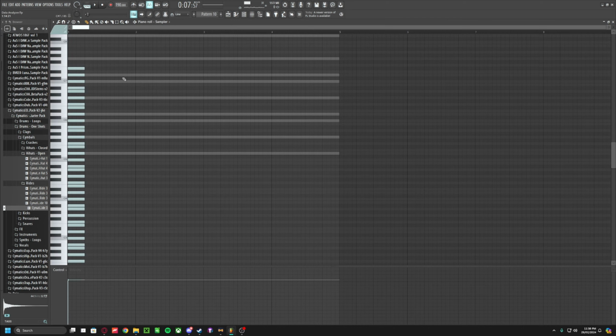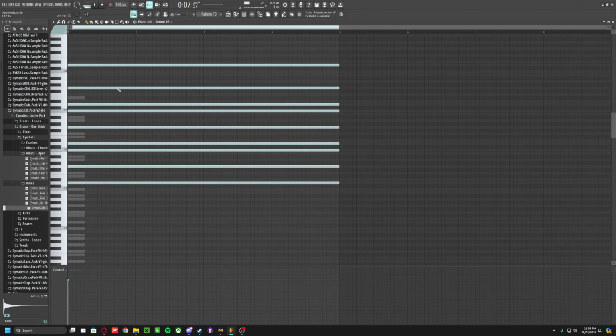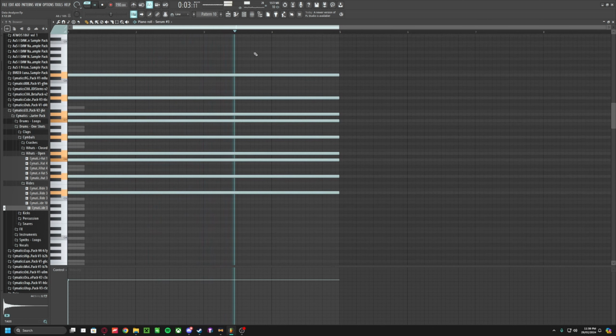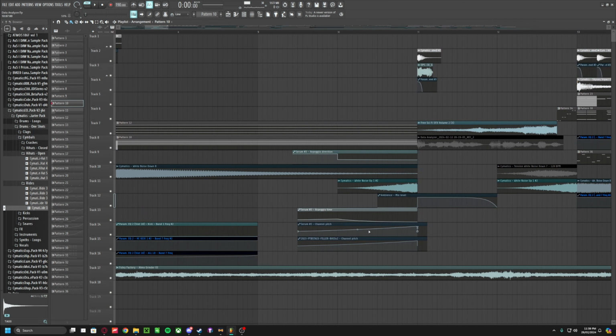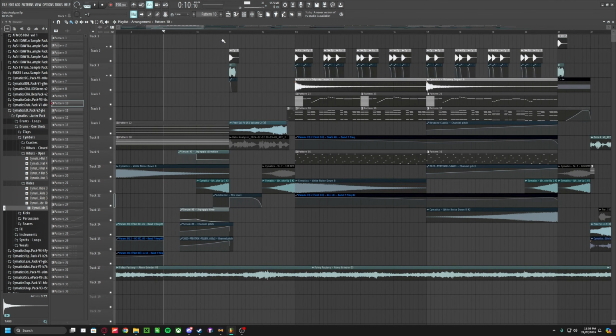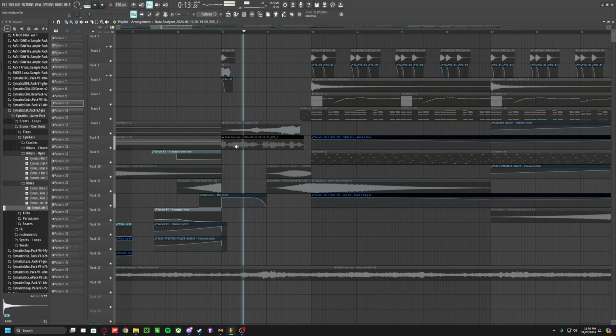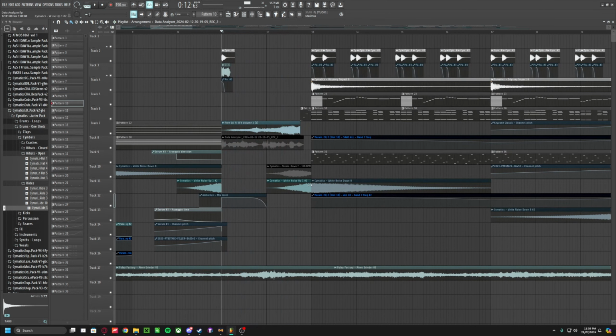Then we got this part here, which is even more sort of RP parts. And then it actually rises up in speed and pitch here. Same for the bass as well. It sounds like this. And then we got another data analyzer thing here. So it's still using the same effects. We got the sci-fi effects here.